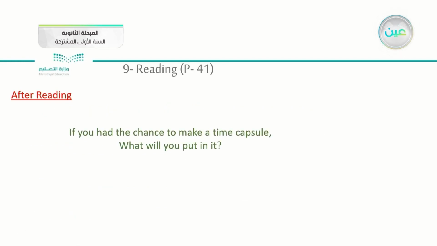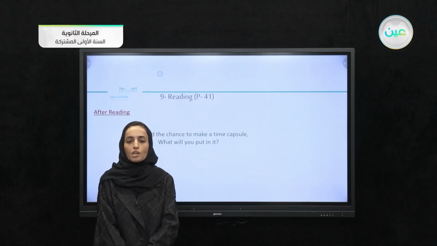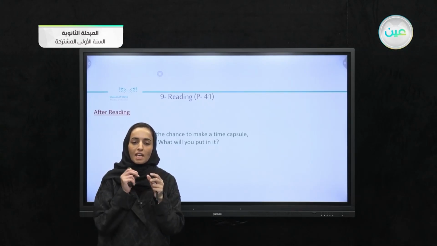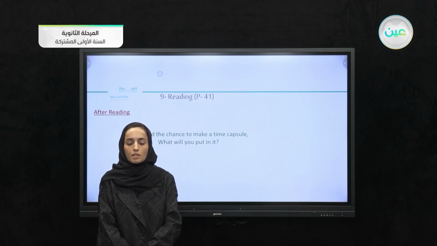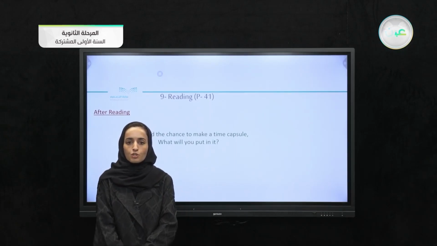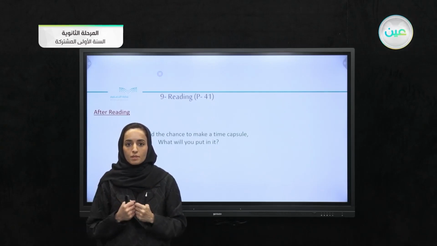Now I want you to think about this idea. If you had the chance to make your own time capsule, now we have discussed already the container, the time capsule itself. How about what will you put in it? Every single item should have a meaning. What are the things that you would love to send? You remember the Tulsa people when they added a parking ticket? The parking ticket always has a date and the price. Maybe the parking would cost $1 in 1957. In 2007, it will cost the people $5 to park the car. So they will notice the differences.